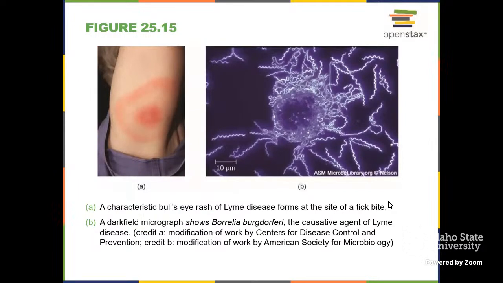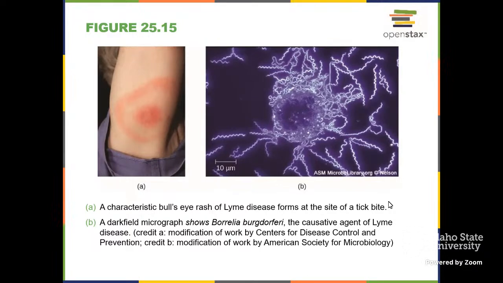So they say Lyme disease results in a characteristic bullseye rash, but that rash isn't something that's seen 100% of the time. It's actually really kind of rare, if you will. Maybe 30 or 40% of the individuals exhibit this. So it's not something that truly everybody that contracts Lyme disease shows.